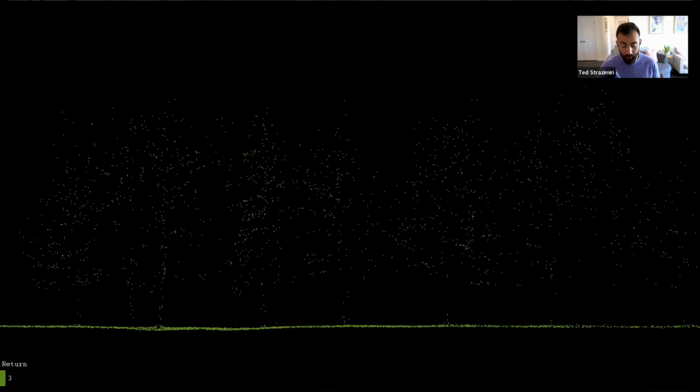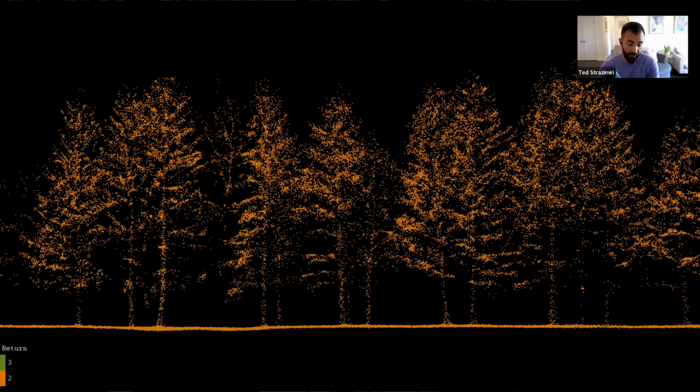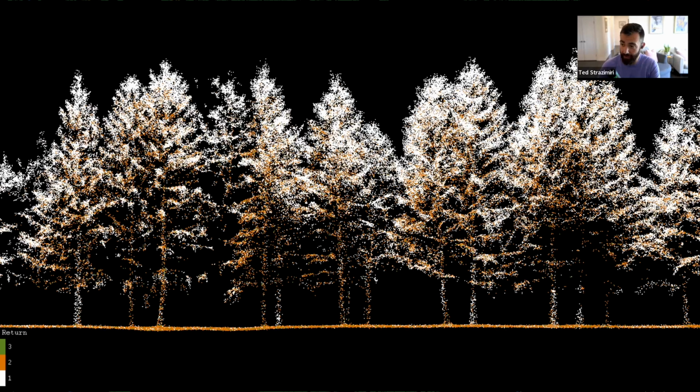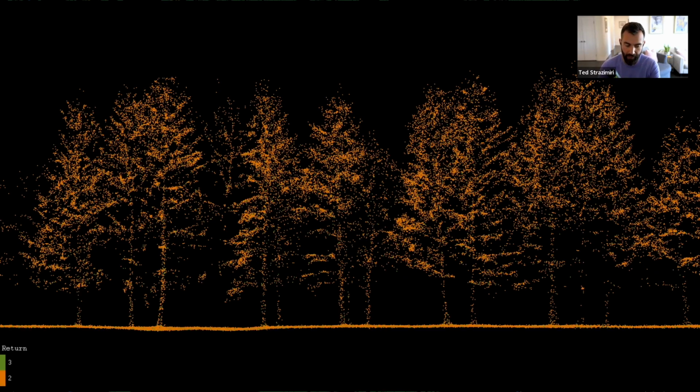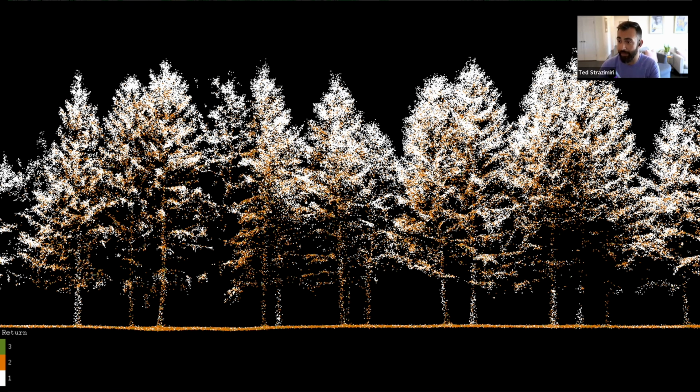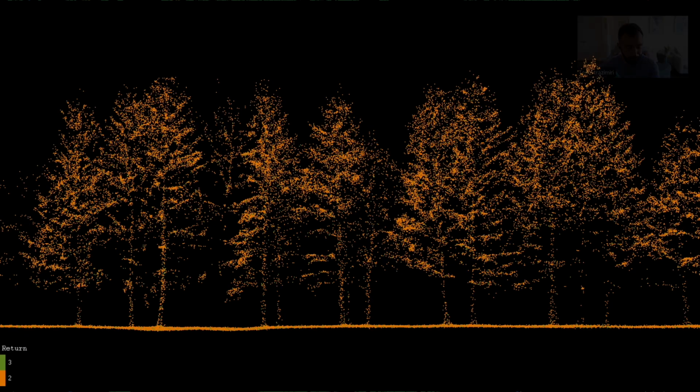And you can see all three make it to the bottom, to the forest floor. But if the canopy is denser, then you may not get the first return down there. You may not get the second. You still have a chance with a third. And so that's a huge benefit, and it makes a really big impact when you're working in these larger areas. You kind of don't have to think about the terrain you're mapping when you have this.